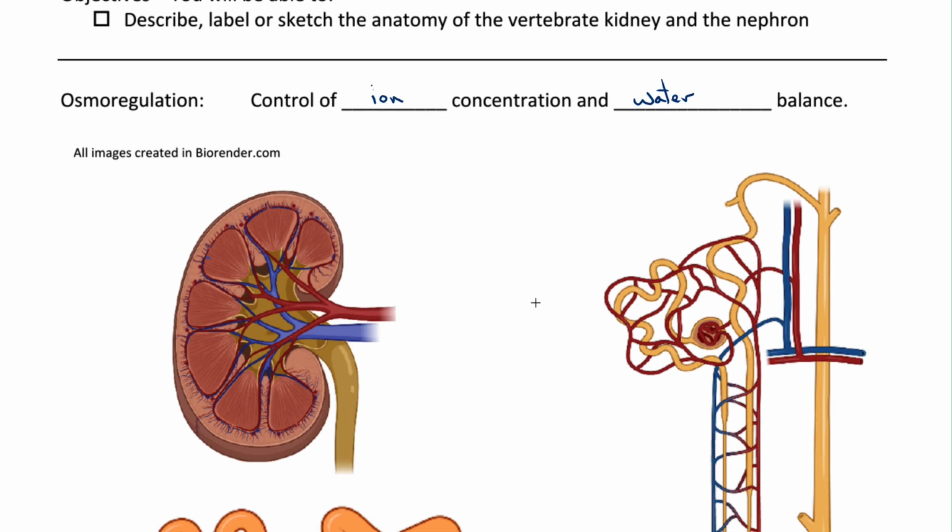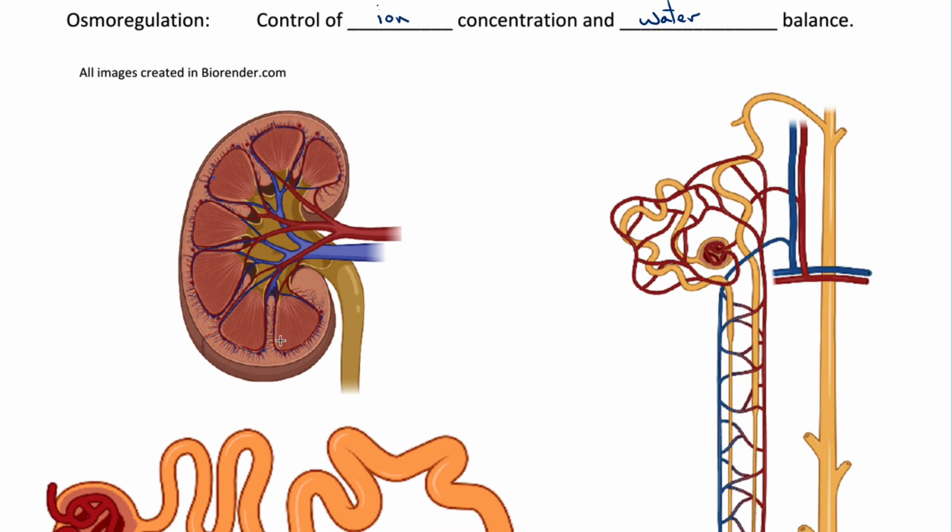Here's a cross-section of a vertebrate kidney. So we've cut it in half, and in order to filter the blood, the kidney receives blood via the renal artery. So blood flows into the kidney in the renal artery, and then it passes through the anatomy that we're going to look at in a moment, and then once it's filtered, it comes out in the renal vein. And the urine that is produced as the blood is filtered and cleaned leaves via this tube called the ureter, and that goes to the bladder to be excreted from the body.